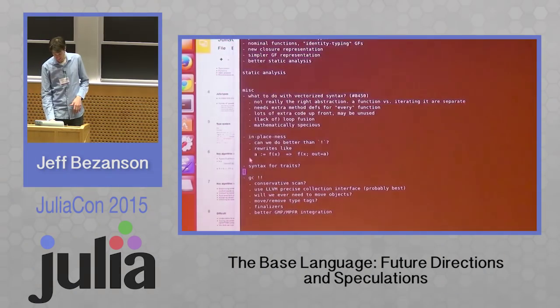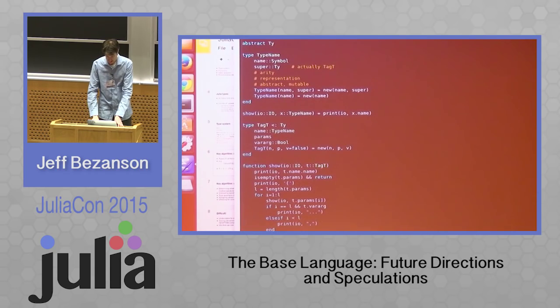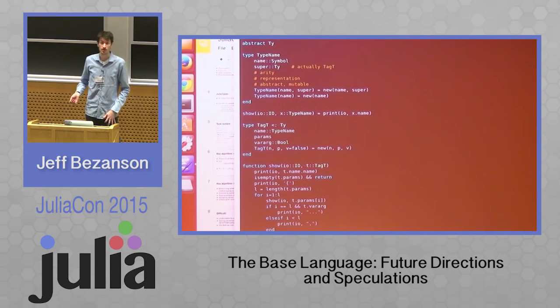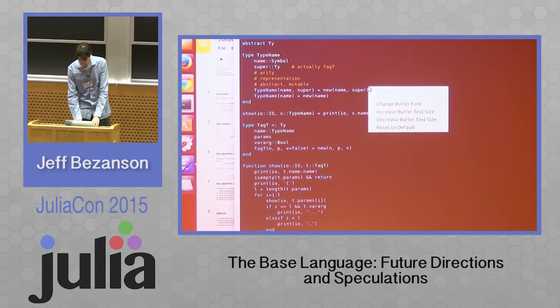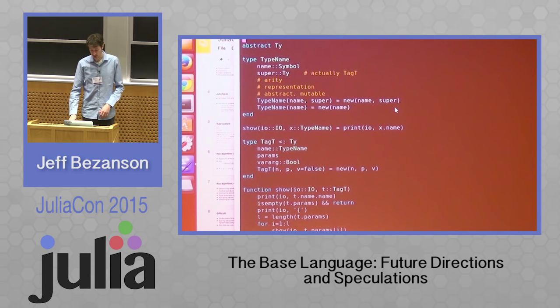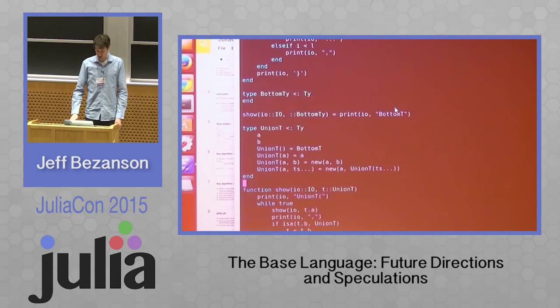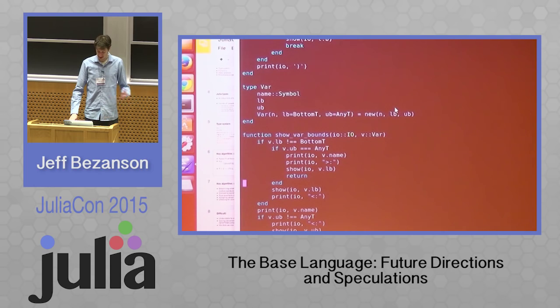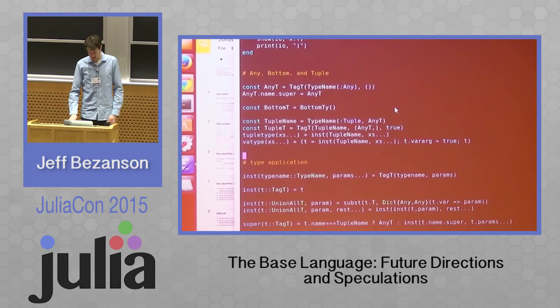We have an implementation of this in Julia, of course. You can find this code in the examples directory, in a file called juliatypes.jl. I'll just glance at it very quickly. I have my own abstract type of all the types that I'll model, and I have types for all of them and show methods for them. This models the whole system I was just talking about. I'm not going to go through it in detail.